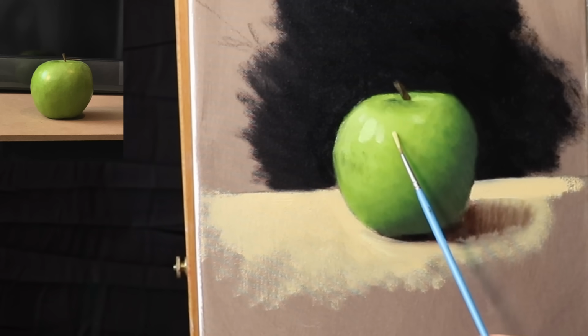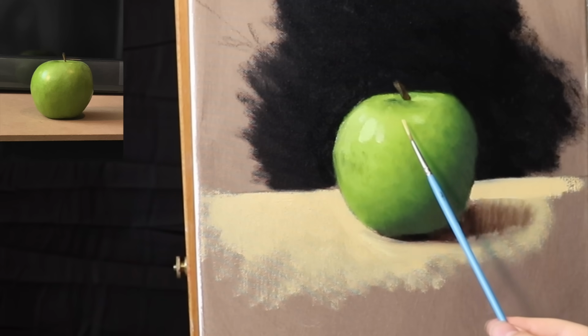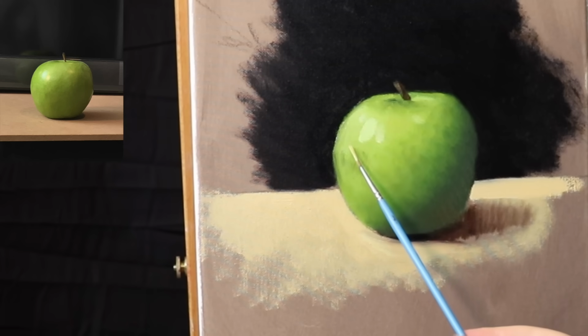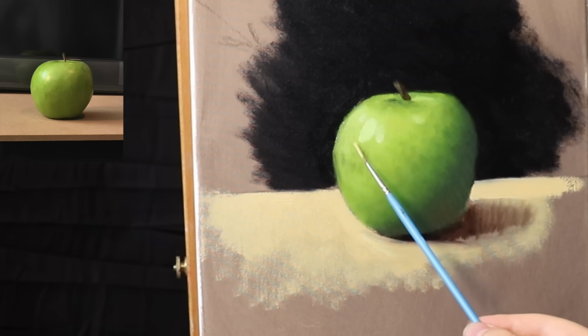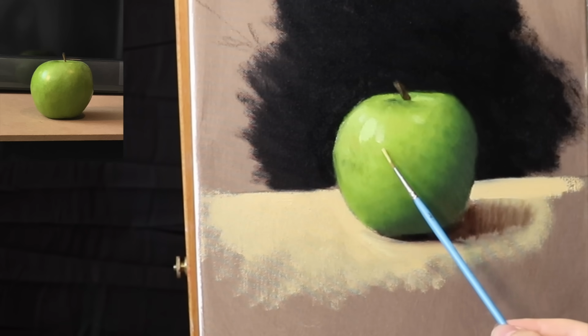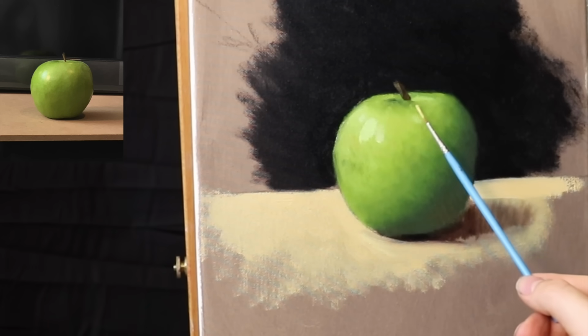So what we're going to do is very lightly now, very lightly tap onto the surface. So what's happening is, as I mentioned earlier, when you're painting alla prima, meaning wet on wet, thin paint tends to stick onto thick paint. So what that means is that this extra little bit of, you can call it detail, is basically the layering of this yellow ochre type color onto the green. And I'm using a little bit of what's called broken color. Now, broken color just means that you're dispersing one color on top of another with tiny little spots. See that? Tiny little spots. We're just putting tiny, tiny little spots.